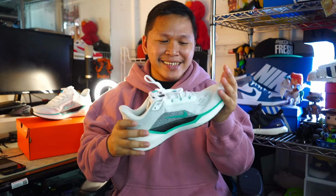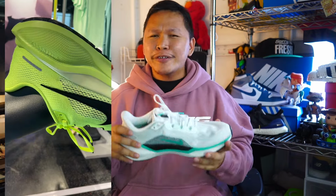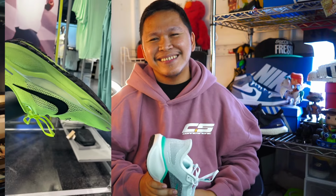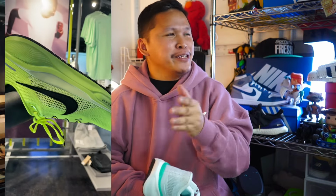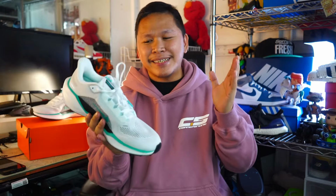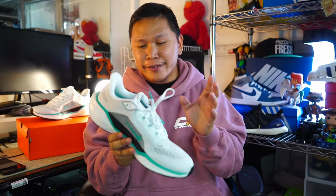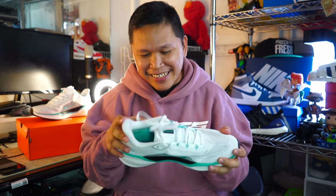I only got this colorway since I don't like the Vault Green. The Vault Green is so weird in my opinion. Who will buy that? Comment down below, will you buy that Vault Green? I want to buy the black one, but since this is the first day of release, they only have two colorways for men. This is the white one and the Vault Green. The Vault Green is so weird. It's like a Grinch colorway. So I just got this one.